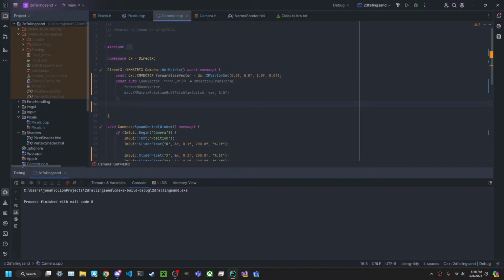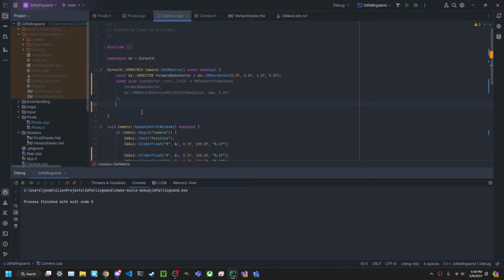Then, oh, I guess I can explain this. So forward base vector, I don't actually remember what he said. The look vector is where you're looking.